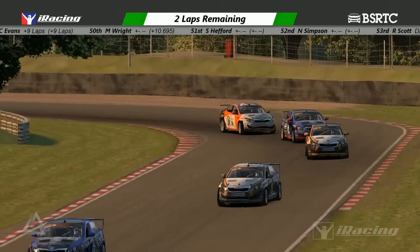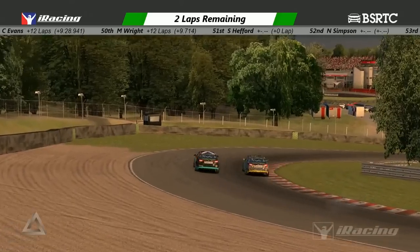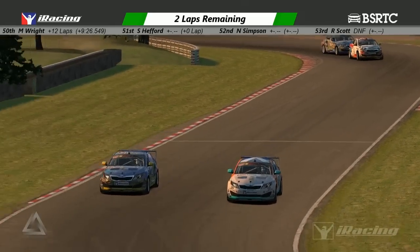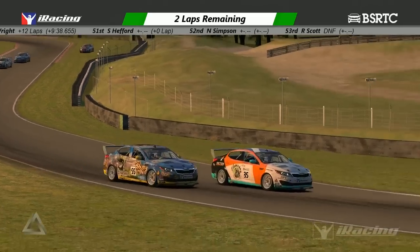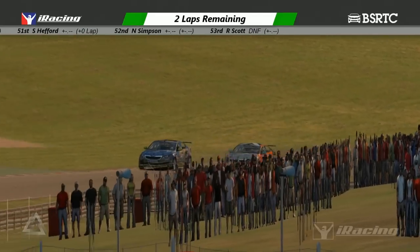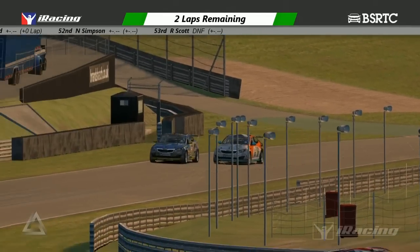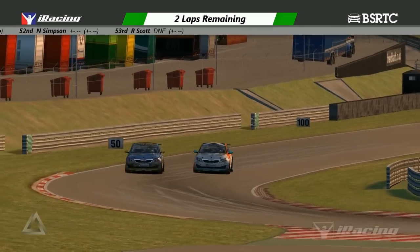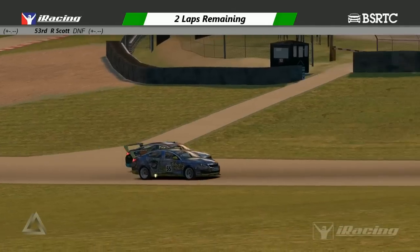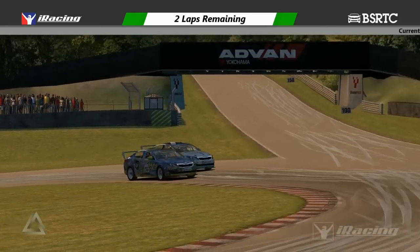On to lap 18, then, the penultimate lap of the race. We're also watching Colin Cunniff, that's going to Matthew Button as well. Colin Cunniff, yeah. Simmons still trying to stick around the outside of Graham Hill Bend, and he's still got the room. Look at that from the Eclectic Motorsport driver. Cunniff will shove it back down the inside. Go around the outside. Oh yes. Cracking move from George Simmons.